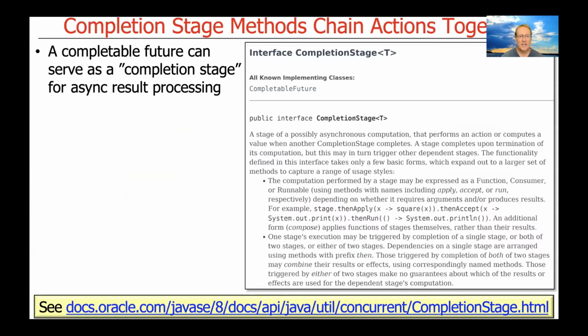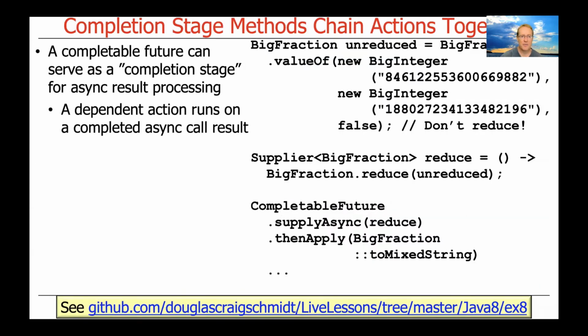So what is a Completable Future completion stage? Well, as we talked about before, there's an interface called CompletionStage, which I strongly recommend you read the documentation for, because it really helps explain in very nice depth and well-written prose what completion stages are. But basically, they are the target for dependent actions that handle the results of asynchronous computation processing. That may be mystical when it's read like that, so let's take a look at an example to make it more clear.